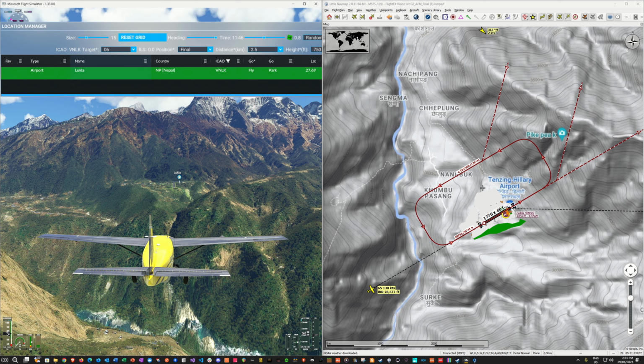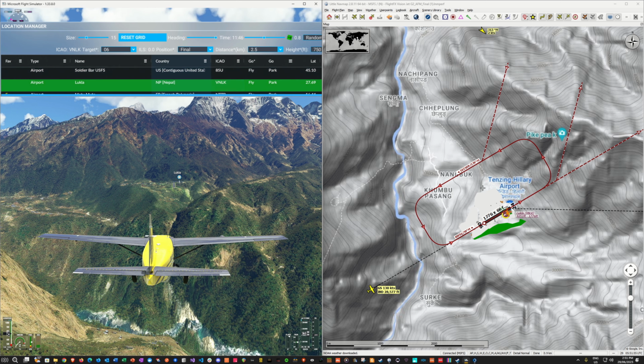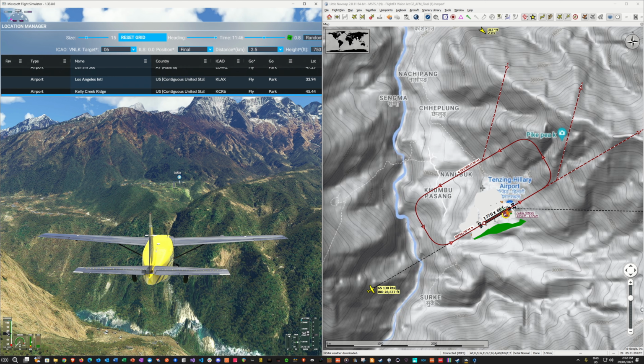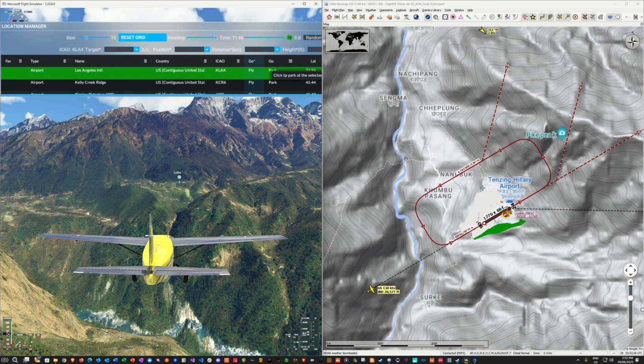So let's go to another airport where we can test the ILS. Let's try, what was a big one? Let's try LAX. It's loaded in here. Let's try runway 24 right. You can see I chose it there. It's loaded in the details even though we're still at Lukla. And ILS is at 108.5. So let's go there first off.